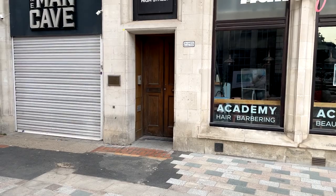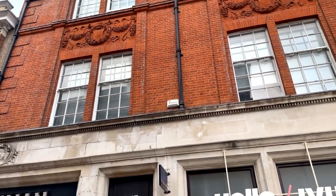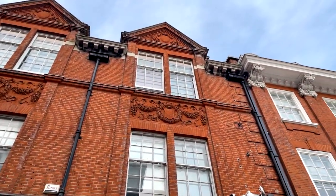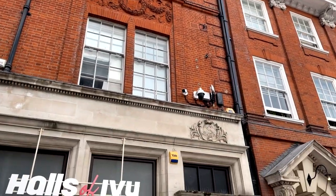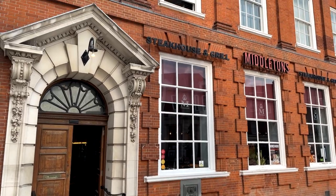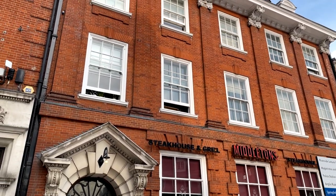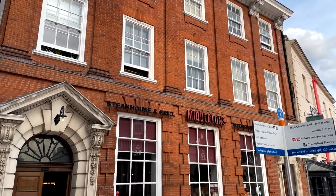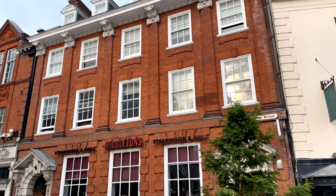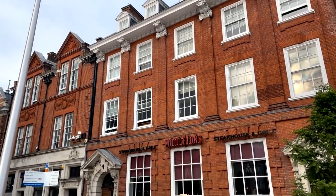This building in the high street was once the post office, built in 1908 based on a design by Reginald Bloomfield. On the ground floor it had a public area with Victorian counters, a sorting office behind, and a yard with vans and cycles at the back. On the first floor was a telephone exchange and on the top floor were offices for the engineers. Next door were the bank chambers, which replaced the Whitehorse Inn in 1909. In 1888 the bank building was owned by Sparrows Bank, who were later bought out by Barclays.